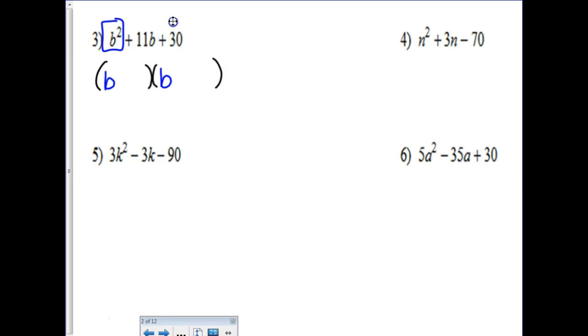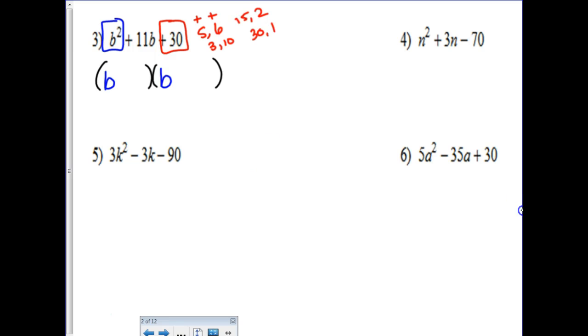And then jump to the end of the problem with me, and these back numbers have to multiply to 30. So positive 30 means the signs have to be the same, so either plus plus or minus minus. And when I'm looking through the question, I can see that it has to be plus plus. Now 30 has quite a few factors, so there's 5 and 6, which I think is the one we're going to use. But for the sake of process, I'm going to write down a couple other factors as well. 5 and 6, 3 and 10, 15 and 2, and 30 and 1.